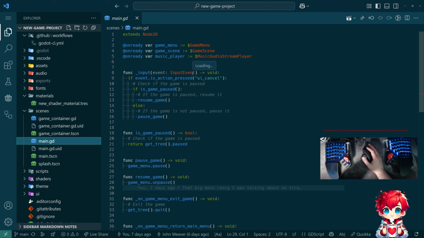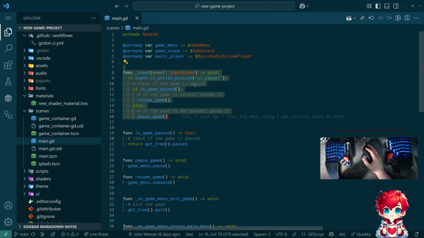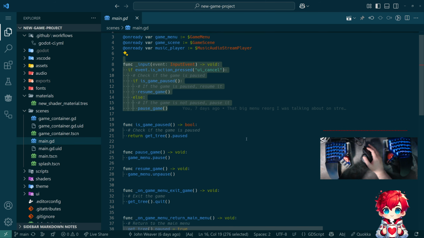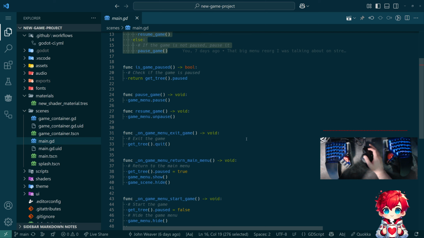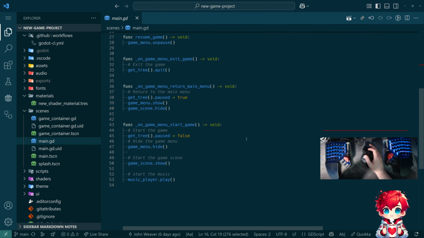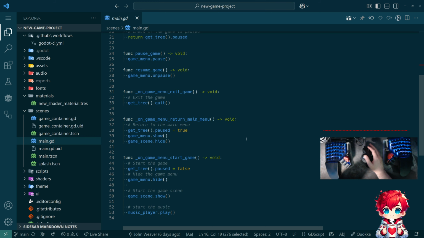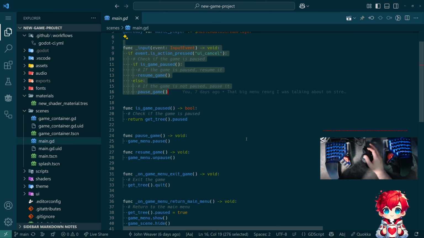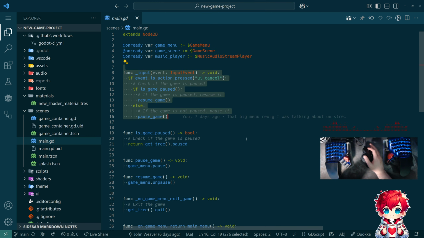So, the main scene in our Pong game has an input handler that handles that. And game menu, I see, is grabbing the menu. Interesting.